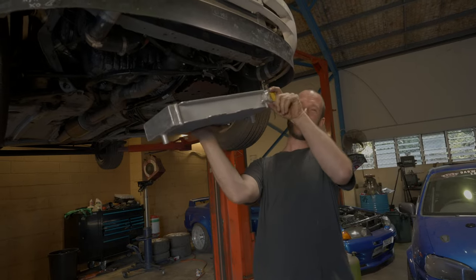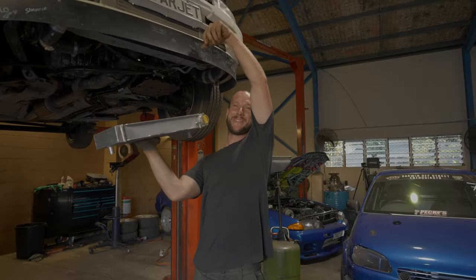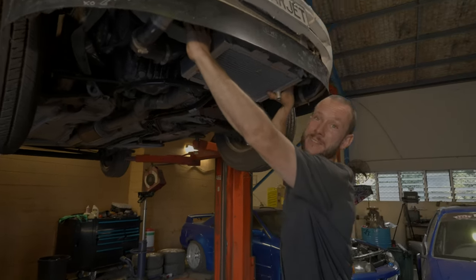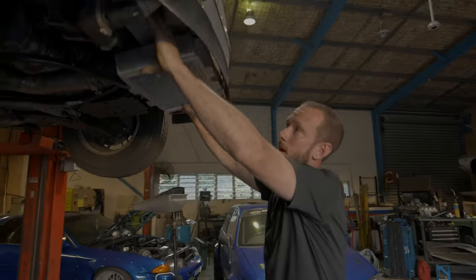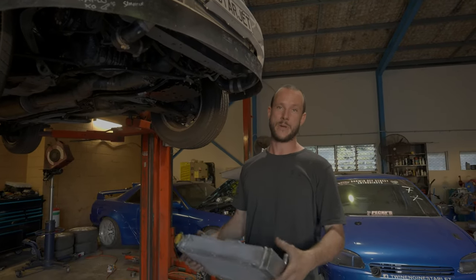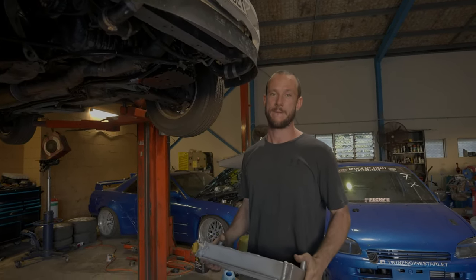Imagine a little right-angle neck on there and then the radiator cups on the front — we can tech screw that straight to the bottom of the intercooler. The only problem with that is you're going to get heat soak on the intercooler and then probably have hot air temps. Let's just put it in the back like we planned.